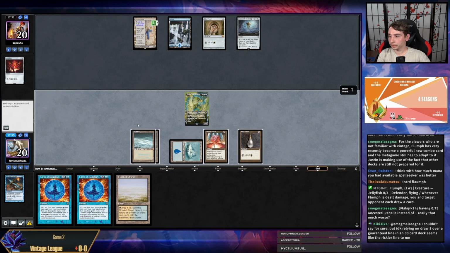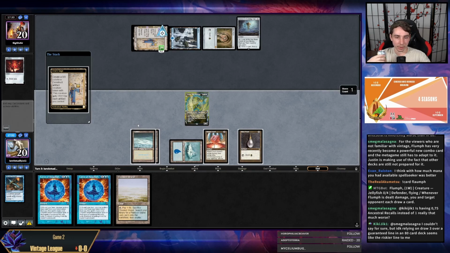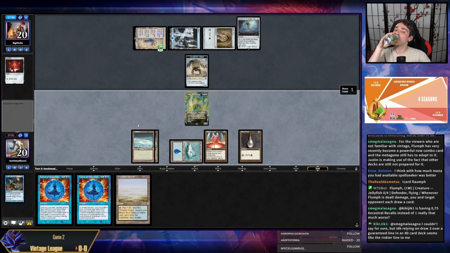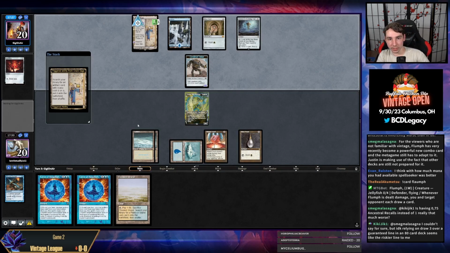But I don't know. My initial assumption was that the Ancestral was likely to be better than the Spellseeker, right? But maybe I could have reevaluated the game plan, and I chose not to. Is what it is.